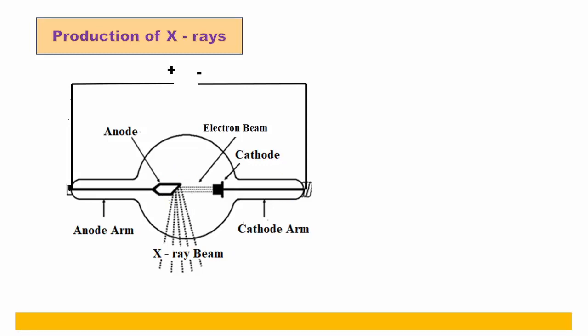In this method, the intensity and the frequency of X-rays can be easily controlled, and the intensity of X-rays depends on the number of electrons striking the target per second. The number of electrons given out by the filament is proportional to its temperature, and this can be adjusted by changing the current in the filament circuit. So, the intensity of X-rays varies with filament current. Also, the frequency of X-rays emitted depends on the voltage between cathode and anode.